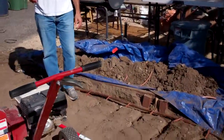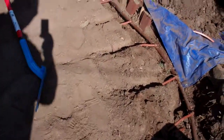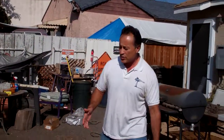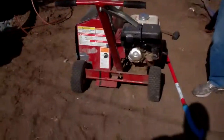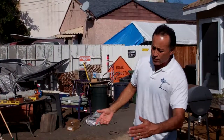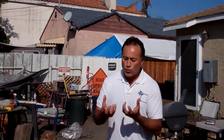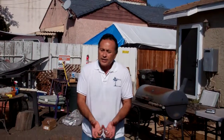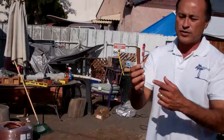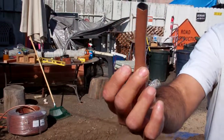This whole backyard right here is going to be a lawn very quickly. What we're installing is something called Rainbird Copper Shield Technology drip irrigation. We take this machine here — it's a little trencher — it goes down about two or three inches, and we go about every 12 inches over with the lines. What happens is it's going to water from the bottom, seep up, and catch the root zone of the grass. This is what it looks like — a little hole every 12 inches.